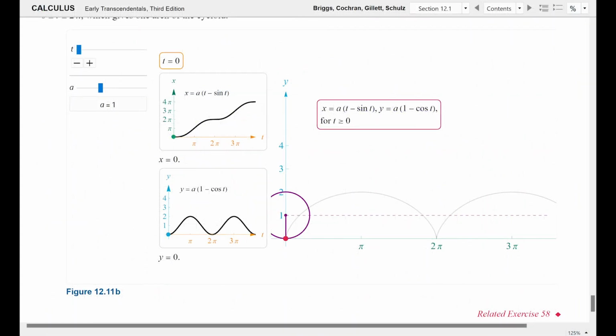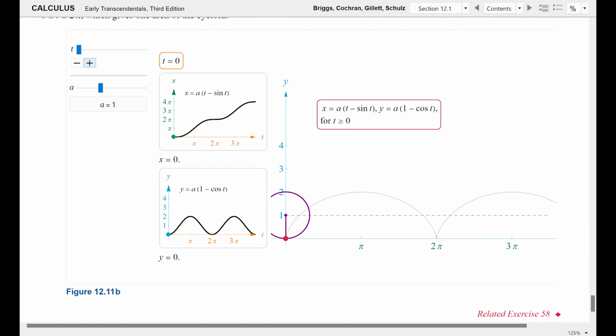Okay, so what you're seeing here is the cycloid, and you can see the parametric equations for it. We have x equal to a times (t minus sine t), and y equal to a times (1 minus cosine t). And you can see these x and y versus t. On the top you'll see x versus t, and on the bottom left you'll see how y of t looks. Now what happens when we put these together and plot the point (x, y) in the xy plane as we're moving along t?